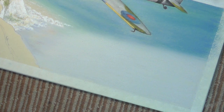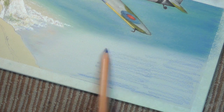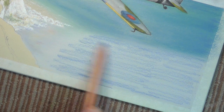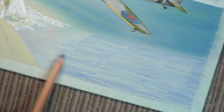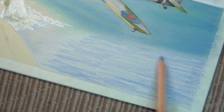Okay, now we've got our blue. Just put in a little bit of blue. Okay, a little bit of blue. And this is going to be obviously a bit nearer than the water above there, so we can be perhaps a little bit more ambitious with our colours. And blue. Now be careful here because we're going to be getting close to the shore.